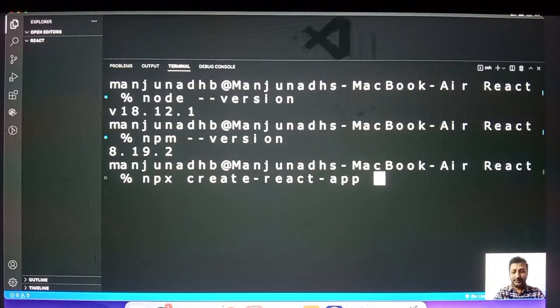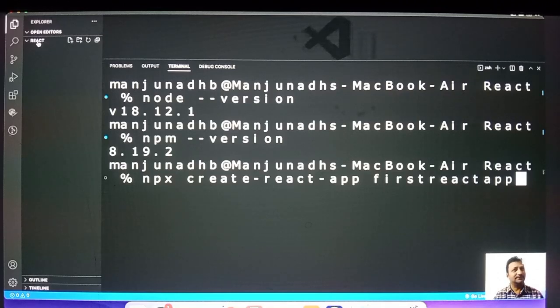I'll say first React app. What is the name of the application we are creating? First React app. Where are we creating? Inside the React folder, because here we are inside React.